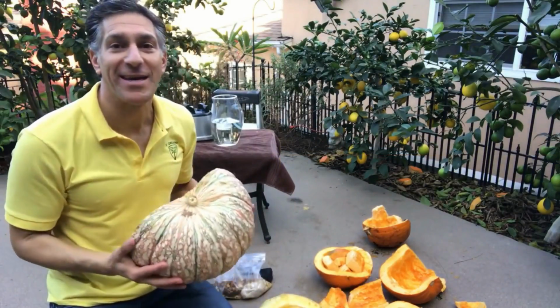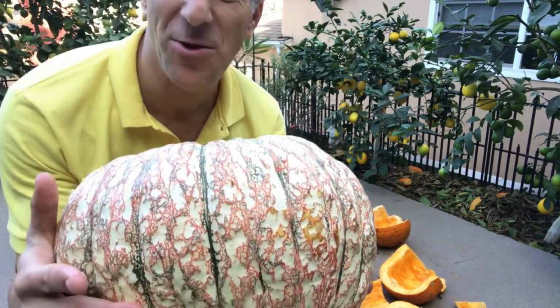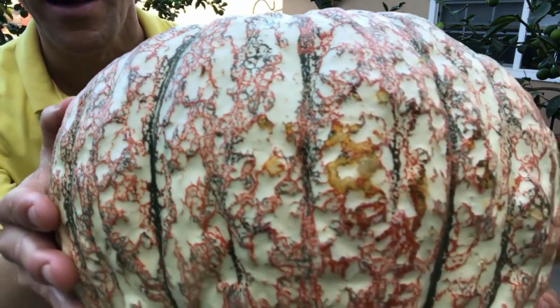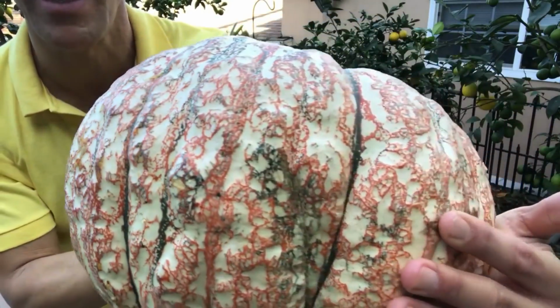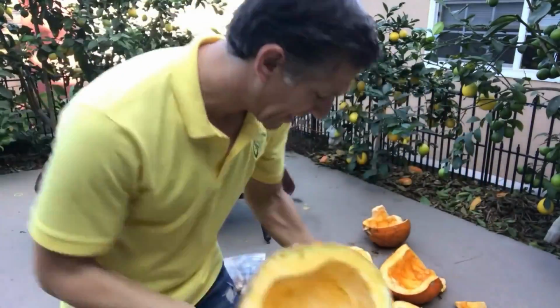But let me share with you just briefly how beautiful this pumpkin is. Check this out. Just in the process of cleaning up, I came across this one, which you may have seen in the video earlier. Check out the colors of this pumpkin, with the green and the orange and the cream white. And this one I've just cleaned out.